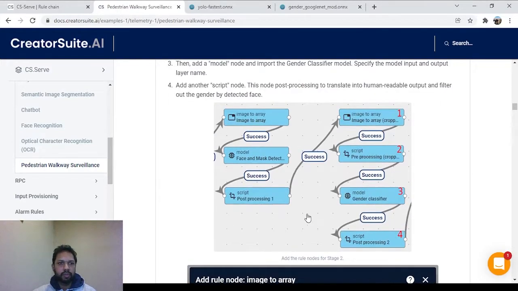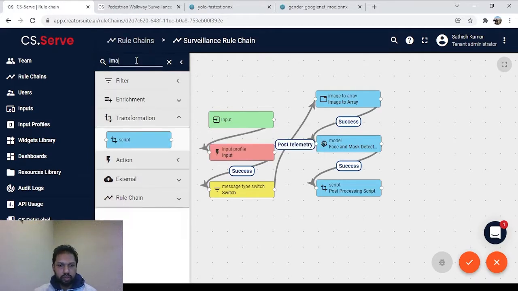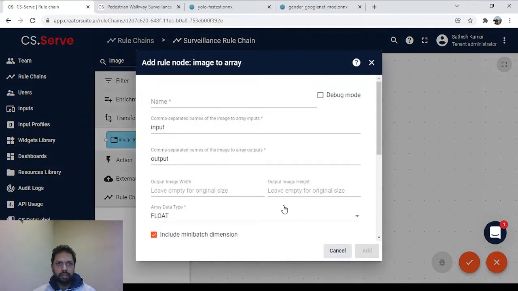And let's start with the nodes. So the first stage will be to add image to array. Again it's the same repeat as before, right?